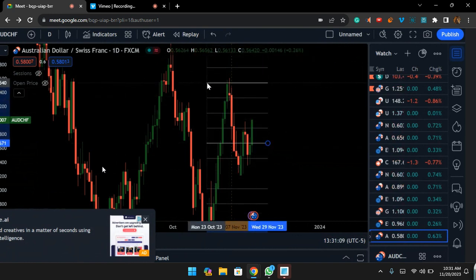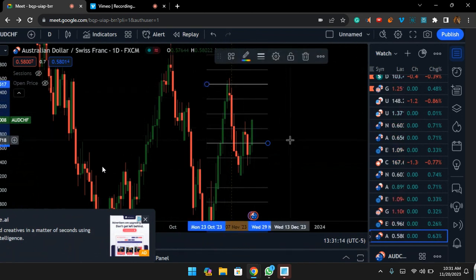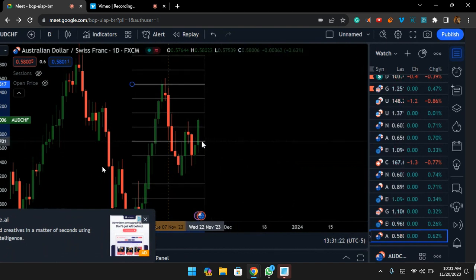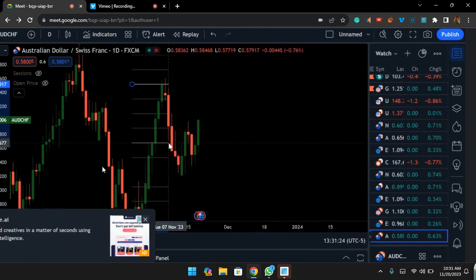You've got to drag it over to the very first day and just drag it over to the 5th day, which is right at that line right there. We just need to put it on the bodies, because this is going to help us create the standard deviations, and we have the micro deviations as well.